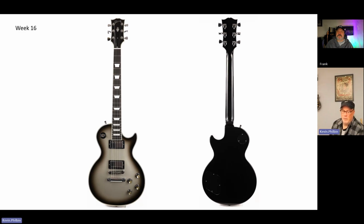The funny thing is, and we'll do another episode on it, at this point in time Gibson USA was not allowed to make a Les Paul Custom. So this was our other version of the Les Paul Custom. We'll spend a whole episode on that one. But go back to our first episode where we talk about the Les Paul copper top. It was the same situation. We got gold tops taken away from us by our friends at the Custom Shop. The same kind of thing with customs at the time. They took the Les Paul Custom, right? Yep, for years. That hurt.